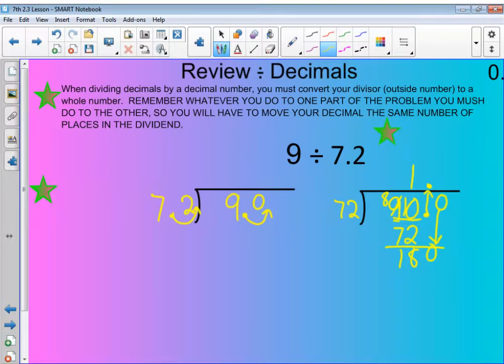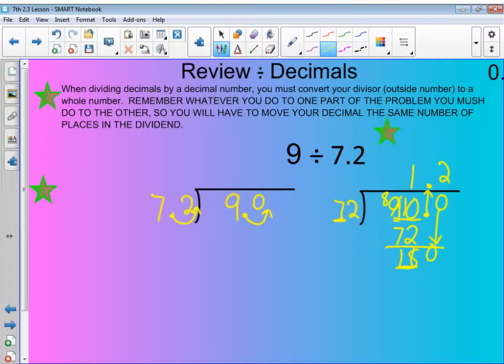So let's see, 72 into 180. An easy way to at least get within one number is to do what they call front-end estimation, where you take that front number and ask how many times it would go into the front two numbers. So 7 would go into 18 twice, and that would put me at 14. If I did 3 times, that would be 21. That's going to be way too much. So I'm going to try 2. 2 times 72.